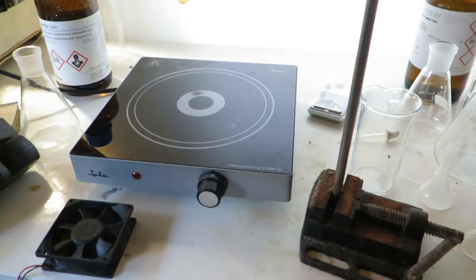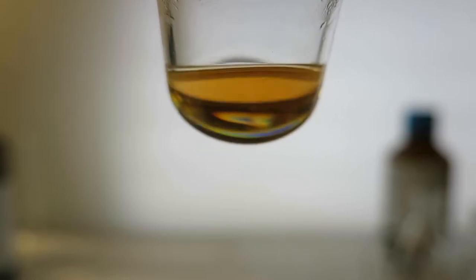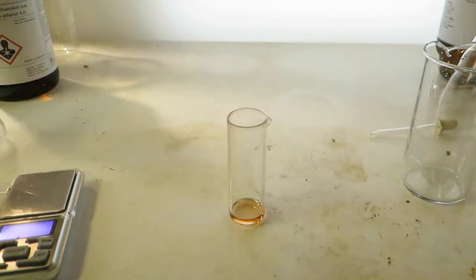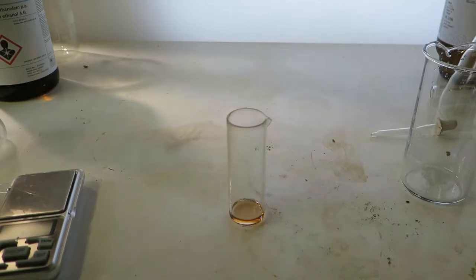It's maybe a little bit impure, but that's to be expected. And as you can see, it is very brown, but it also diffracts light quite a lot. I'm not sure if you can see it, probably not very well. Also, it smells very minty, almost like ether and some ethyl benzoate, or I have a little bit of ethyl benzoate here. Yeah, very much like ethyl benzoate. Somewhere between ethyl benzoate and ether.